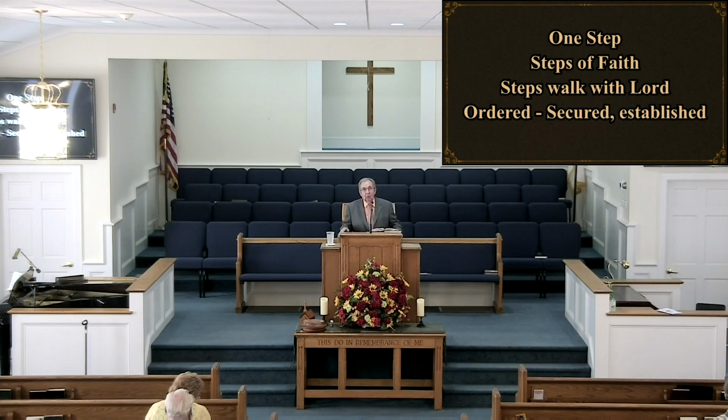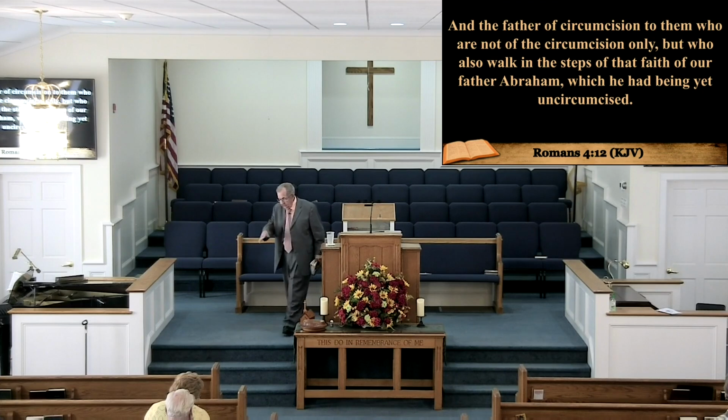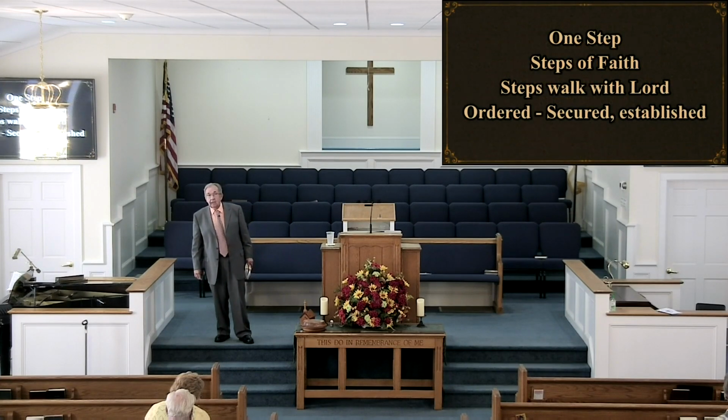In the book of Romans chapter 4, I believe in verse 12, is that the verse that talks about steps of faith? Steps of faith. And I'll think about that initially this morning. "And the father of circumcision to them who are not of the circumcision only, but also walk in the steps of faith of our father Abraham when he being yet uncircumcised." It's the context of that verse, talking about uncircumcision. Abraham walked in faith before circumcision, and that verse is telling us that. But in the steps of faith, using Abraham as an example. And he is an example.